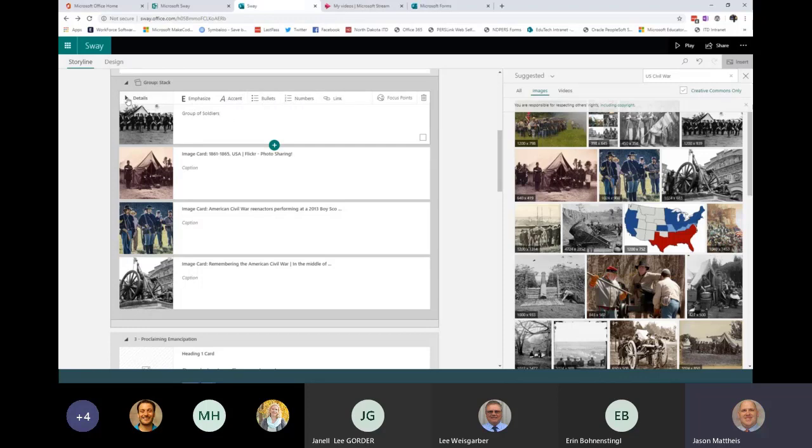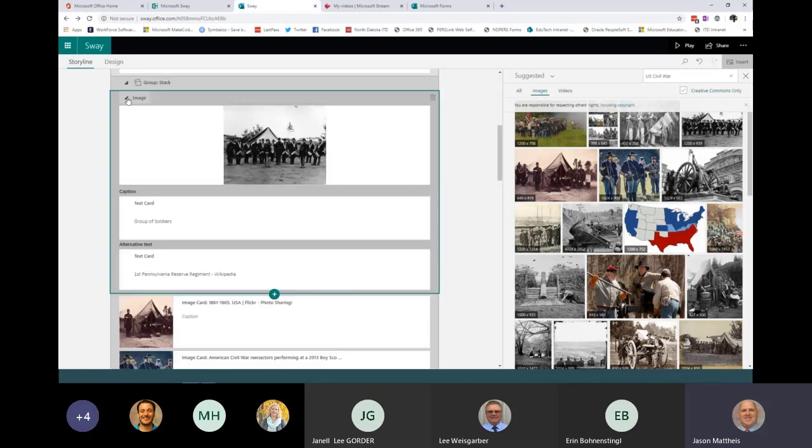If I click on the details button on top of my picture, the one extra bit of detail that I can add is I can add an alternative text card. Now, these are images that I brought in straight from the search option inside of Sway that brought them from Bing. So it brought alt text in with these images already, but alt text is important if someone's going to view my presentation using a screen reader.